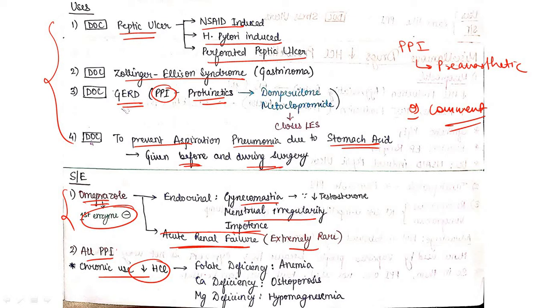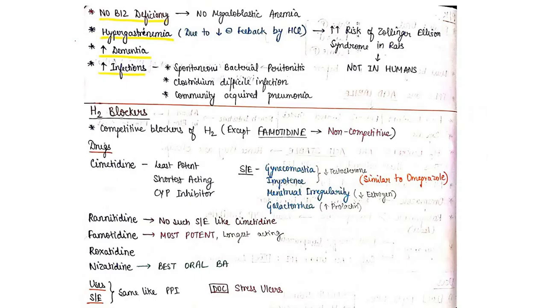All PPIs, chronic use will decrease HCl, and if HCl is decreased then there will be decreased absorption of folate, folic acid - that will cause anemia. That will decrease calcium absorption causing osteoporosis. There will be decreased magnesium called hypomagnesemia, because HCl is necessary for absorption of folate, calcium, and magnesium. There will be increased chance of infection as well. Note: B12 deficiency causes megaloblastic anemia. Then hypergastrinemia due to decreased inhibition of feedback by acid secretion. There will be increased dementia, increased infection. Increased infection because of the decreased acidity - microbes will not be killed in your stomach. That may lead to spontaneous bacterial peritonitis, Clostridium difficile infection, community-acquired pneumonia. So this is about your PPI, that is proton pump inhibitor drugs.